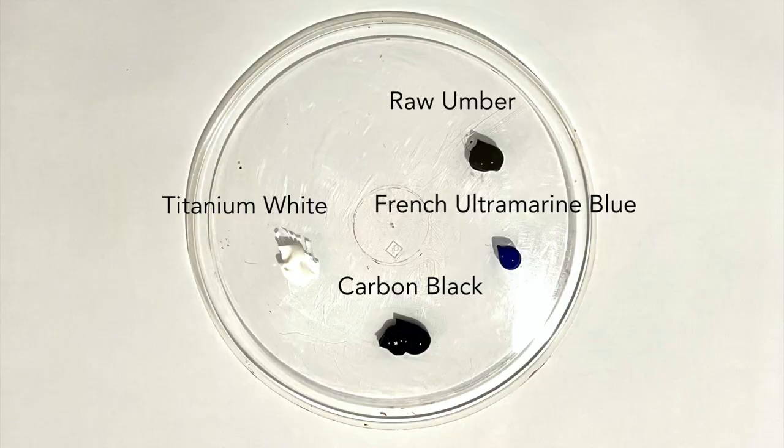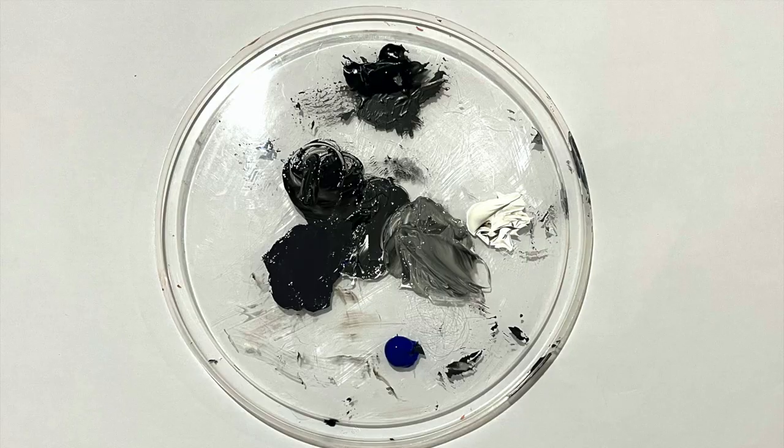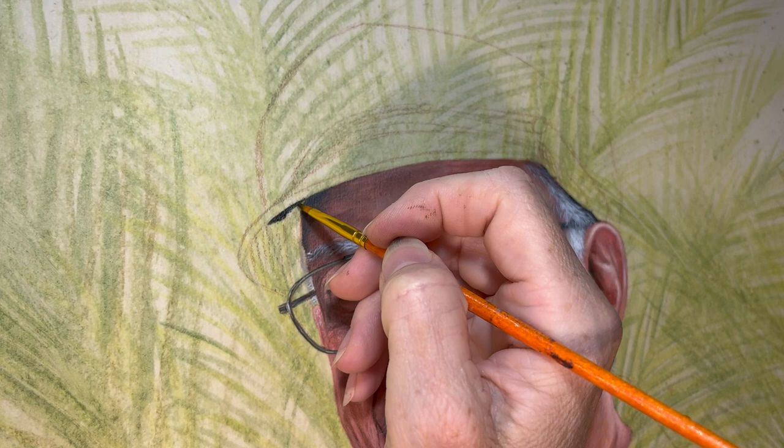This is my colour palette for painting the black hat and the Apple Watch. While the objects are pretty much black, I use the ultramarine blue to cool off the colour and the raw umber to warm the black tones so I still can get the tonal values.